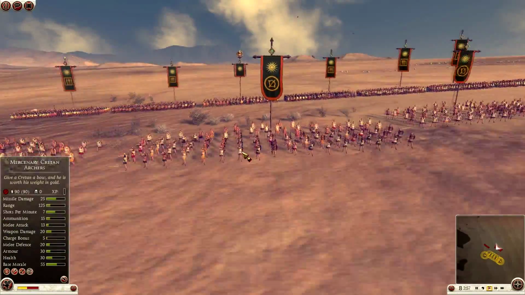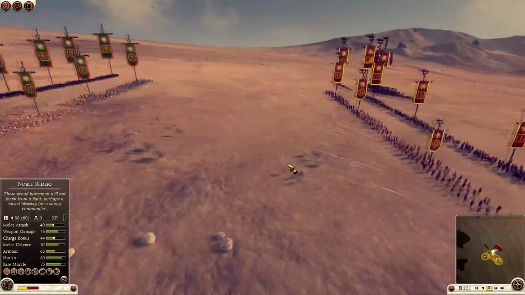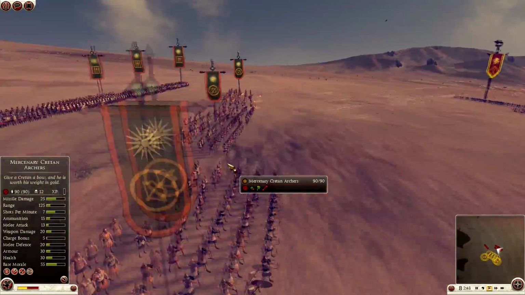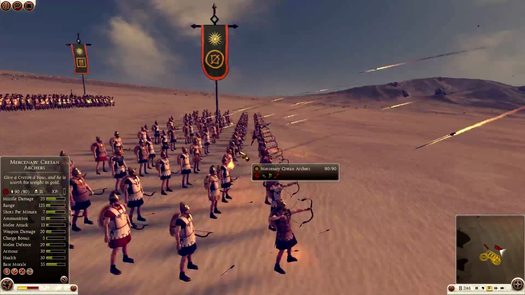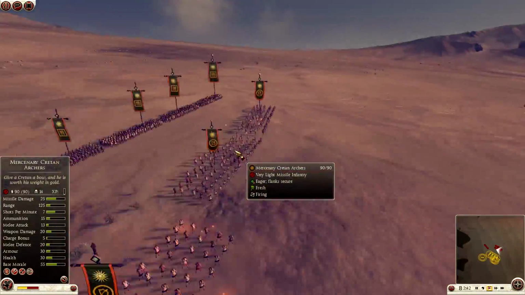His archers actually destroy mine. As you can see, that volley didn't kill a single one of his archers. So I'm probably not going to use archers as this faction again against this faction at least. These are Cretan archers, so I imagine they'd be good from the old Rome game. As you can see, they're just killing none of them.